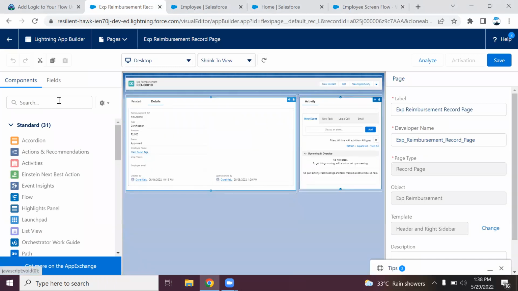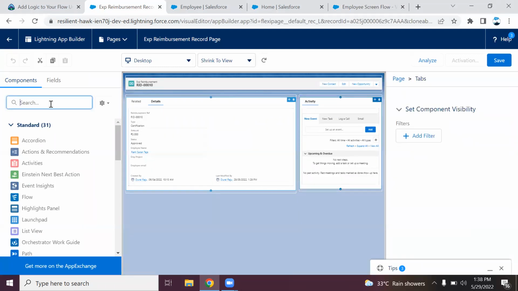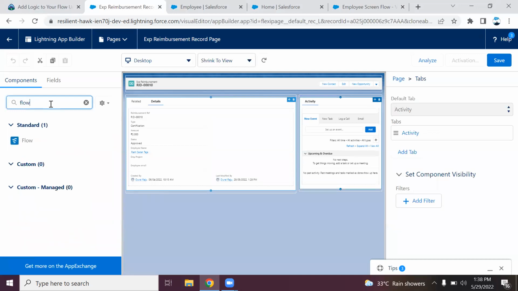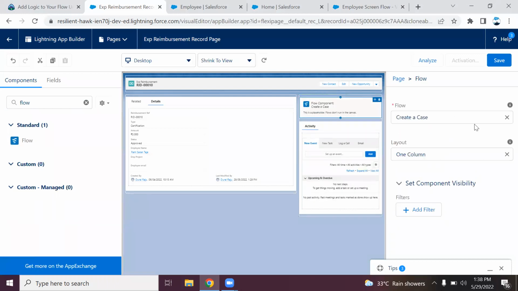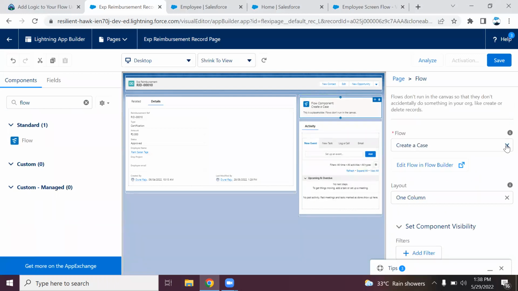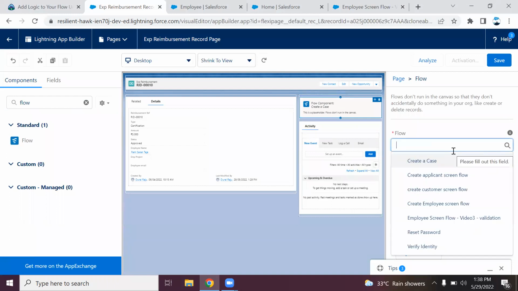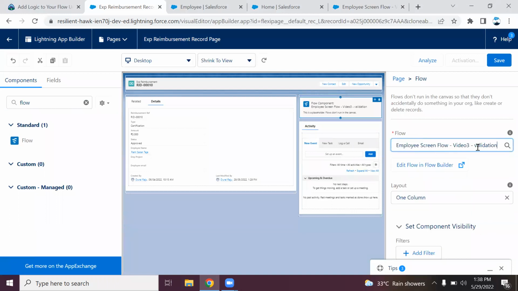Here, on the left hand side, you can see all the available components. You can search for flow and drag and drop the flow component here. It will show all the available screen flows in your org. So we can choose the flow. This is our flow, so I'm choosing this flow.